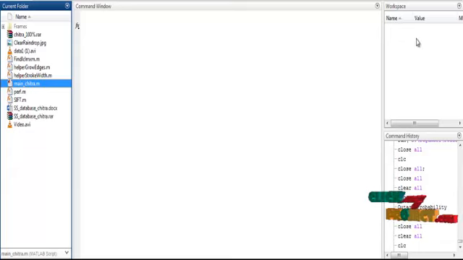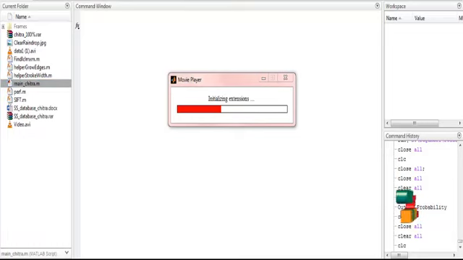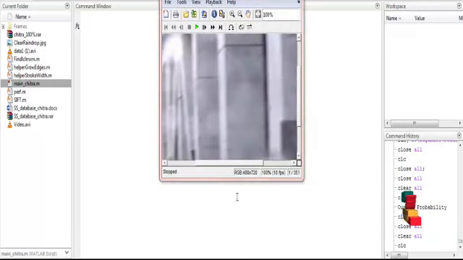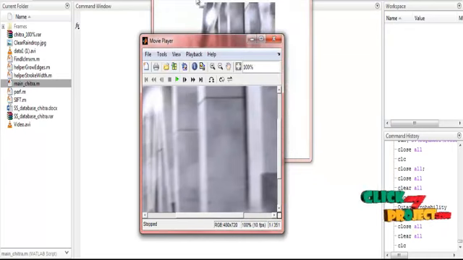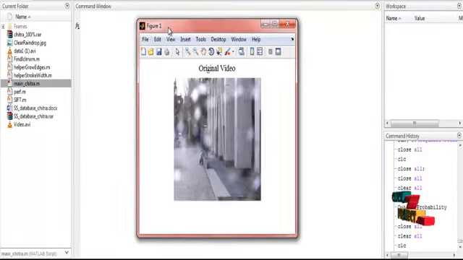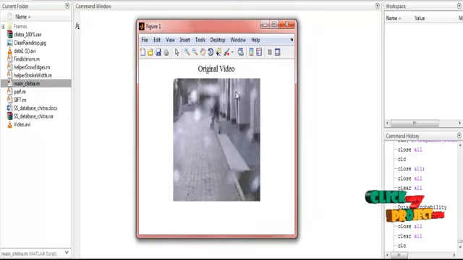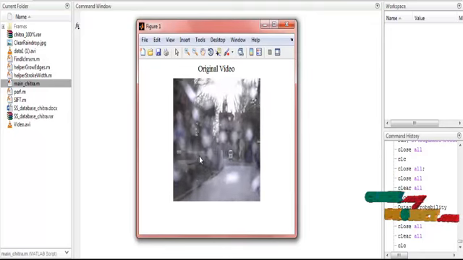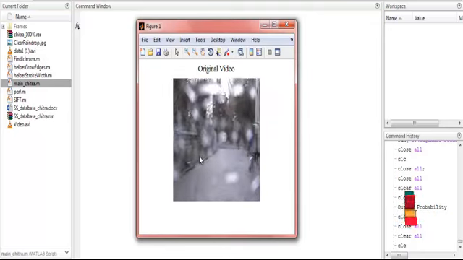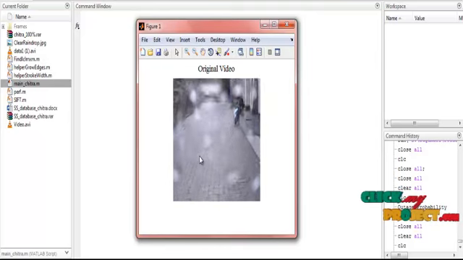Here we've taken one data set. I will take data one and open. It should be played for the original video. It is taking running time to display the video of the process. The input video should be displayed. The movie player should be played. It takes time to load the data source and the video should be played. This is the original video - raindrops are presented in the video, in the frames.